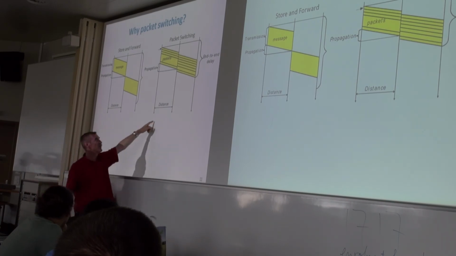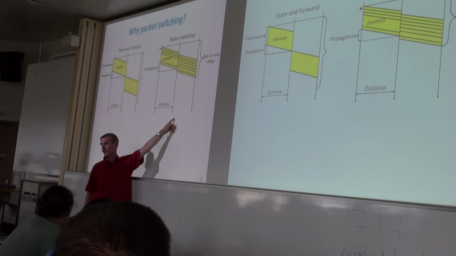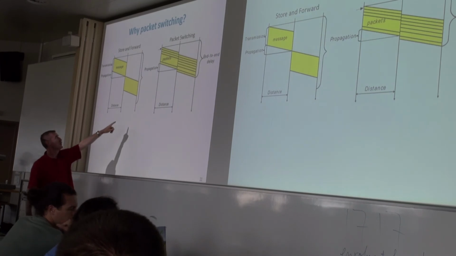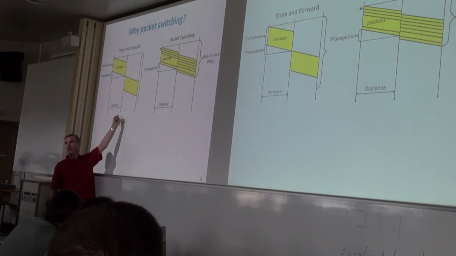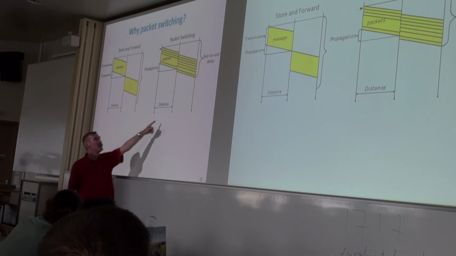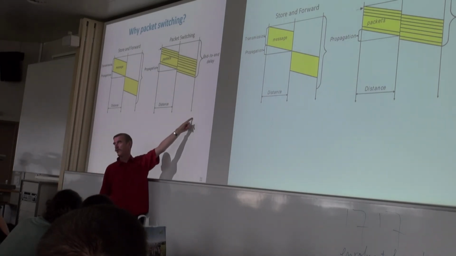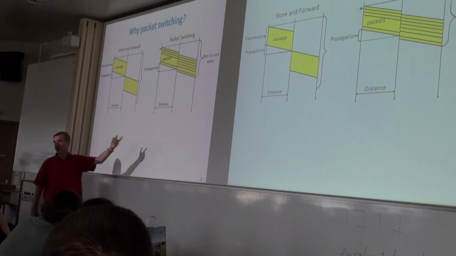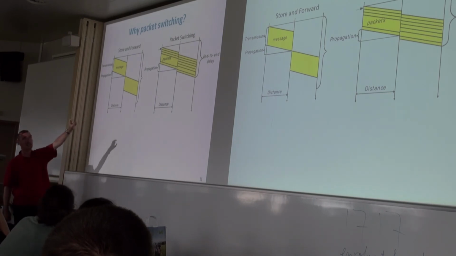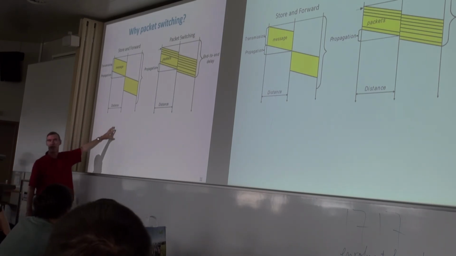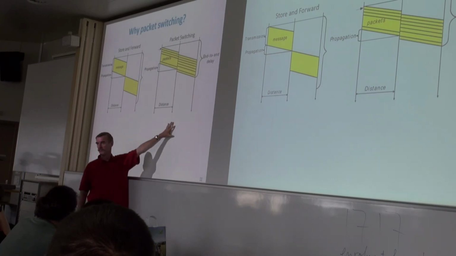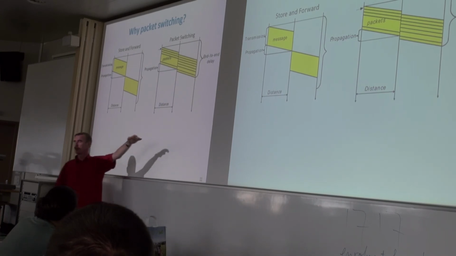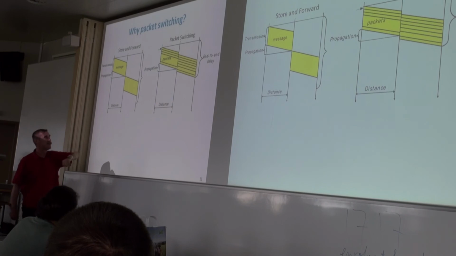If you do packet switching and the thing is 1,000 packets, this will be the difference. So the difference is the delay. For the destination here, the delay is twice the time to send the first packet, whereas here it is equal to the time to send the whole thing, plus a little thing, which is the time to repeat one packet. Also, the intermediate system here needs to store the entire file. Here it needs to store only a packet. One packet arrives. In this ideal case where the input speed is the same as the output speed, you need to store only one.